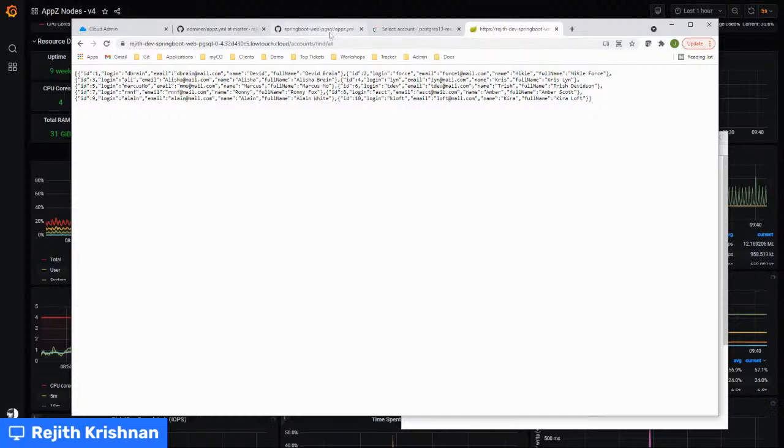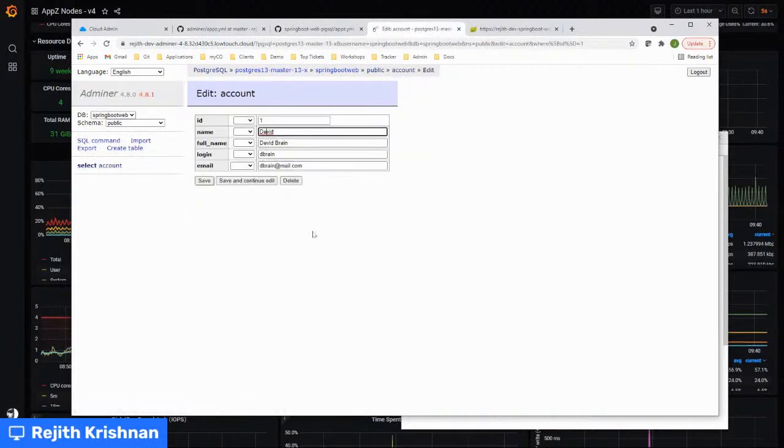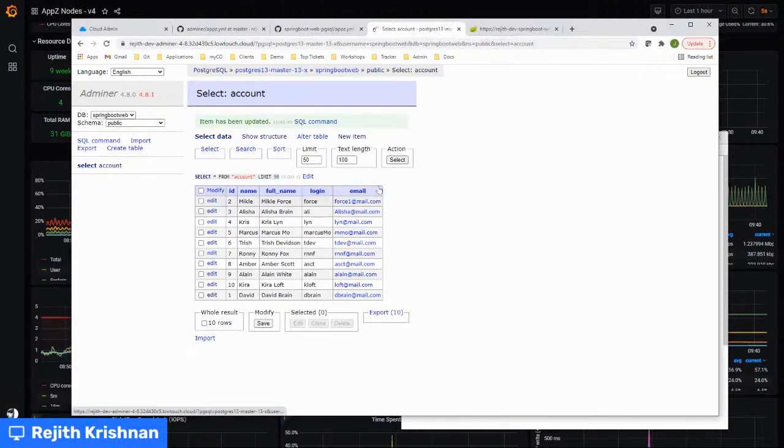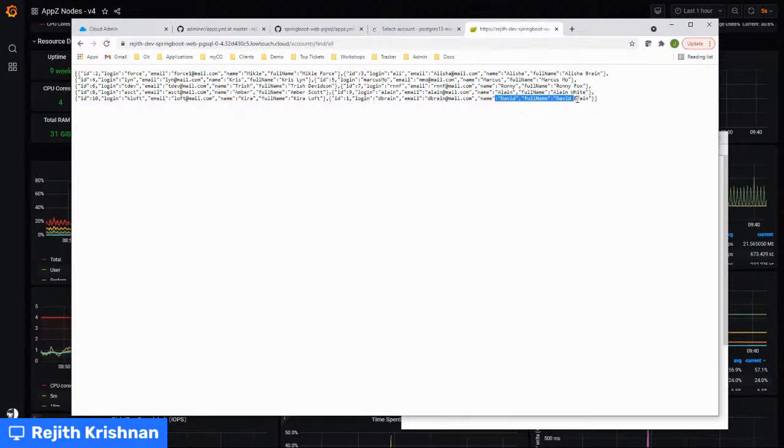All right. Want to add a record or edit a record and see what happens? Yeah, let's do that. Let's edit. I'm going to change this to David, and save it. And here you can see the last one, Rajit, I believe. Yep, this is the one. I'm going to reload it now. Yep, let's do that. Okay, and the last one is changed. It goes to the bottom, the way you press the data.